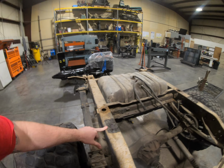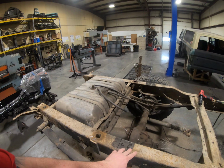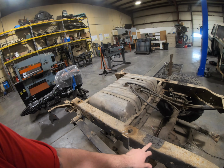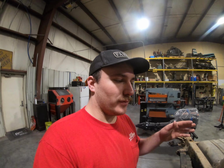You can see here, I used my plumb bob down to the center of my axle, and it was 38 from the end of the frame to center. But since we are going up to bigger tires, I am going to move the back axle back 2 inches and the front axle forward 2 inches. So that it's not super noticeable with anything on the body, but it does give us that little bit of extra wheelbase.